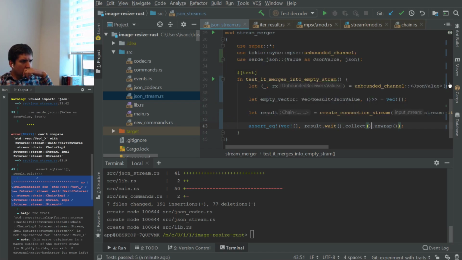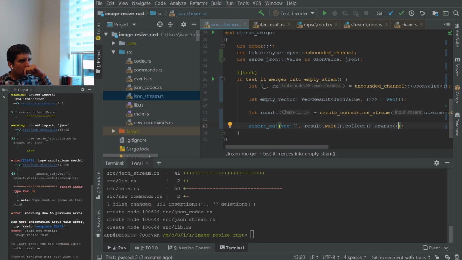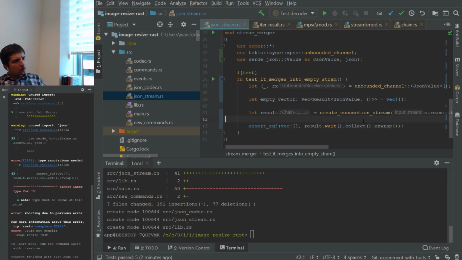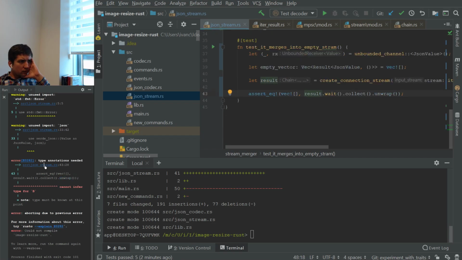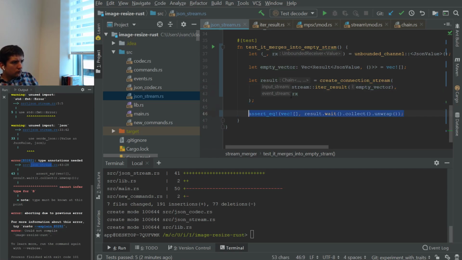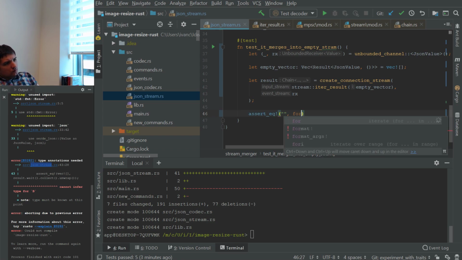Can I execute collect on it? Like that. Where is the type B specified? Why it cannot infer type? Let's try to format this result.